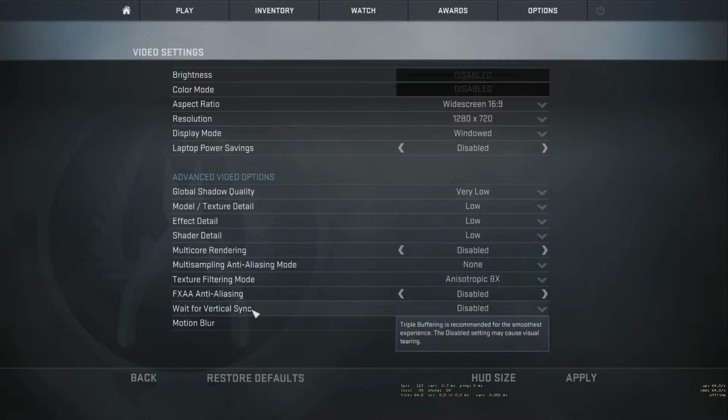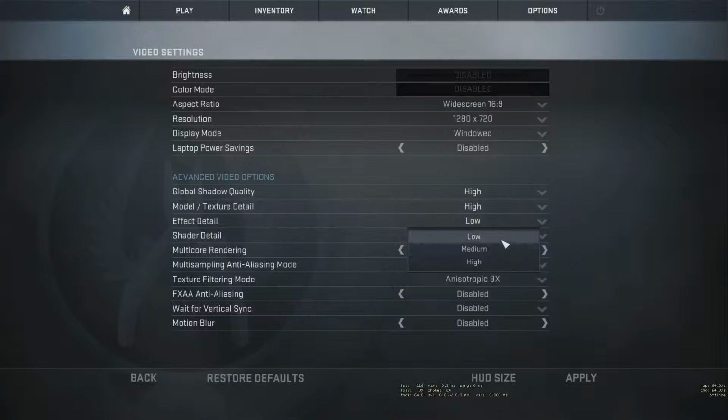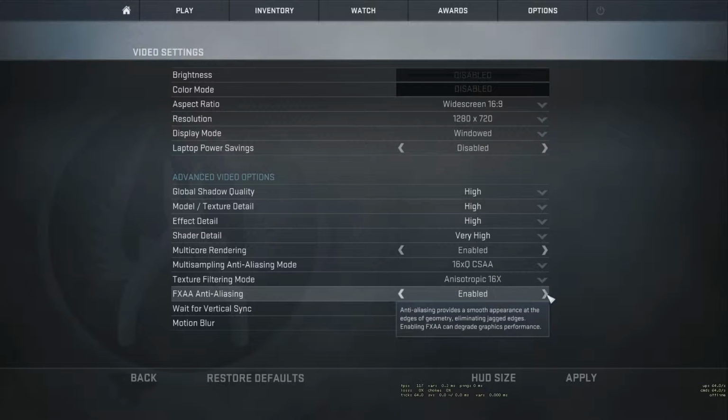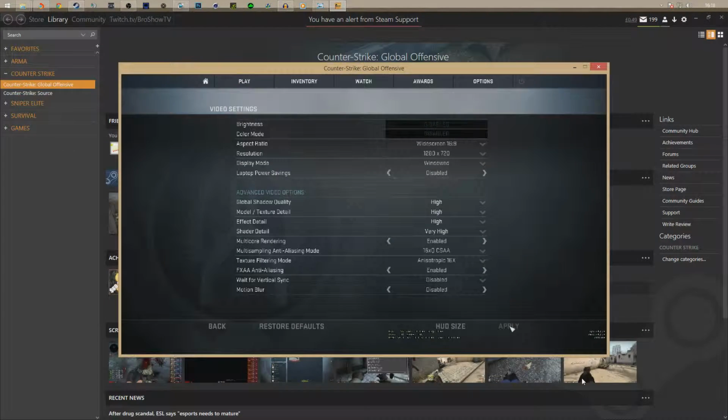After that, guys, come down below and you can see all these other settings. Literally the same as what we did with our graphics card, you're just going to whack every single one on very high or high. Multi-core rendering on, 16x. Enable absolutely everything. The only things you don't want to do is wait for vertical sync. You want that still disabled, and motion blur disabled. You're going to hit apply on that.